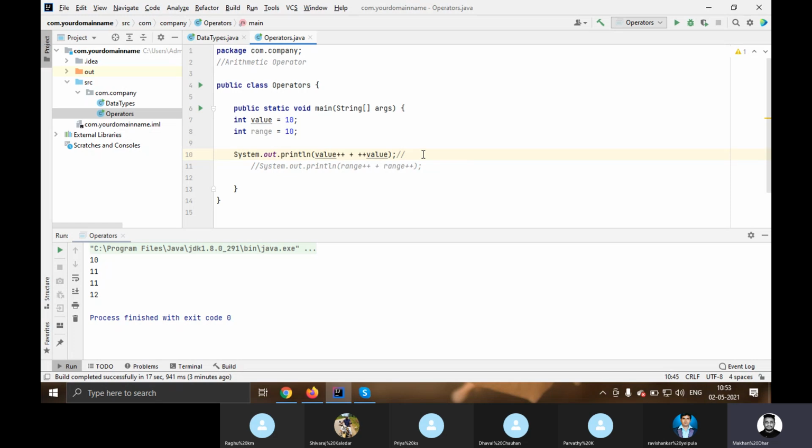So the very first thing I'm saying, okay, this is what I said. If I say value, it will first print the value, right? It is not immediately incremented. It will increment only when we are adding, you know, plus increment first, then add value. So what is value? This is a very simple way I'm trying to understand. Now it should plus this value.